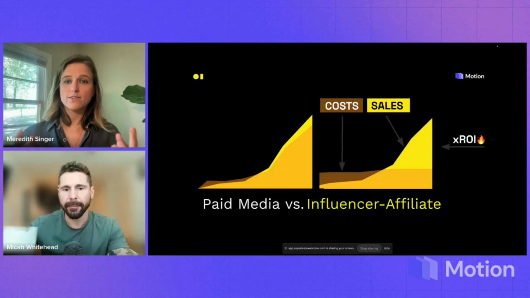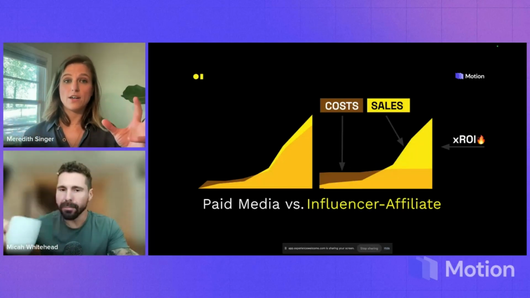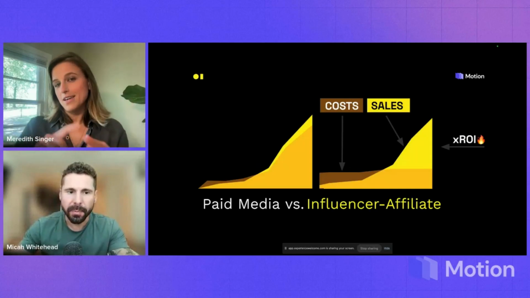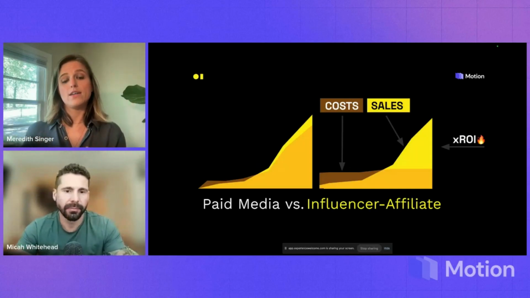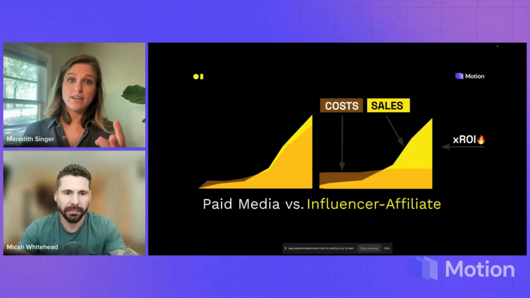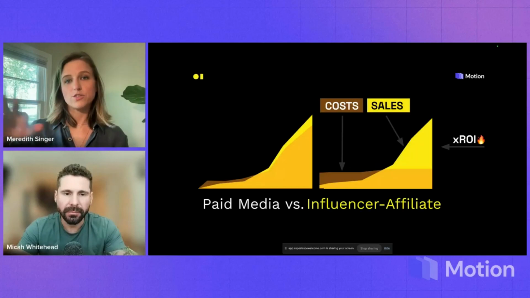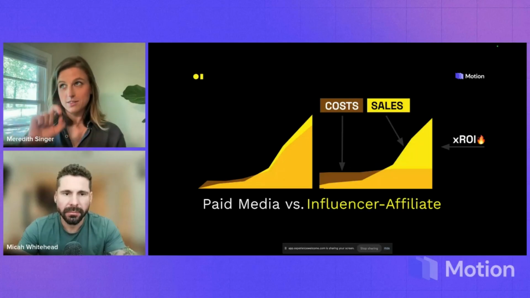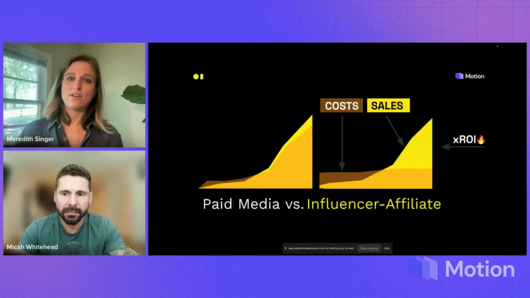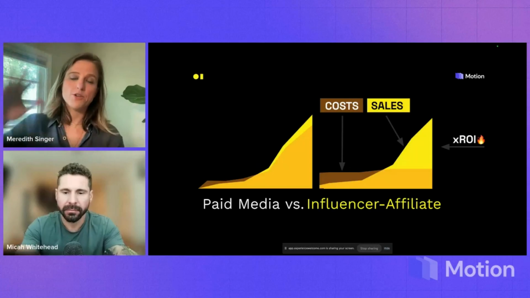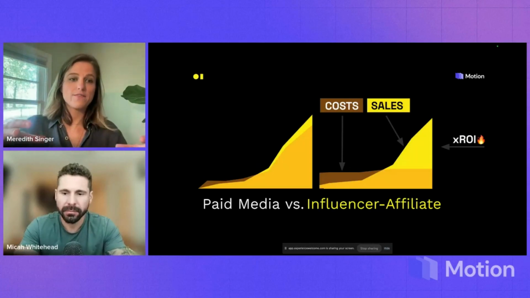There are two cost centers to these. We have the fixed costs in the community, which would be obviously software to power it, your agency and/or internal resources that you're dedicating to the program. And then the variable costs would be commissions, payouts, things that are tied to community performance. Those will rise with the community's growth in a fractional way, but those fixed costs can be capped, and that allows for huge amounts of upside in the community after we get through that initial learning phase.